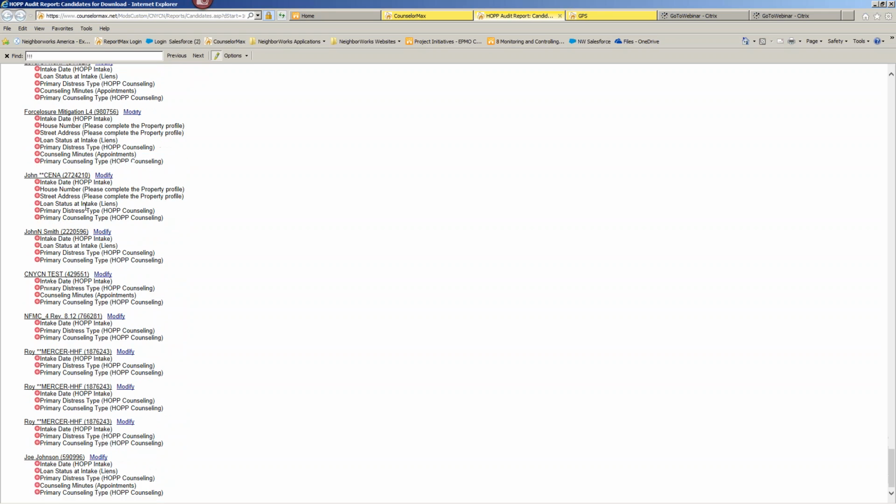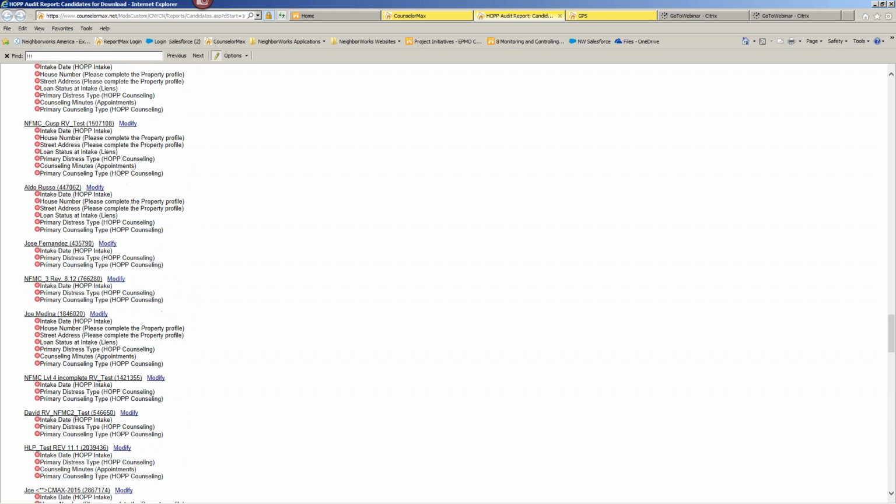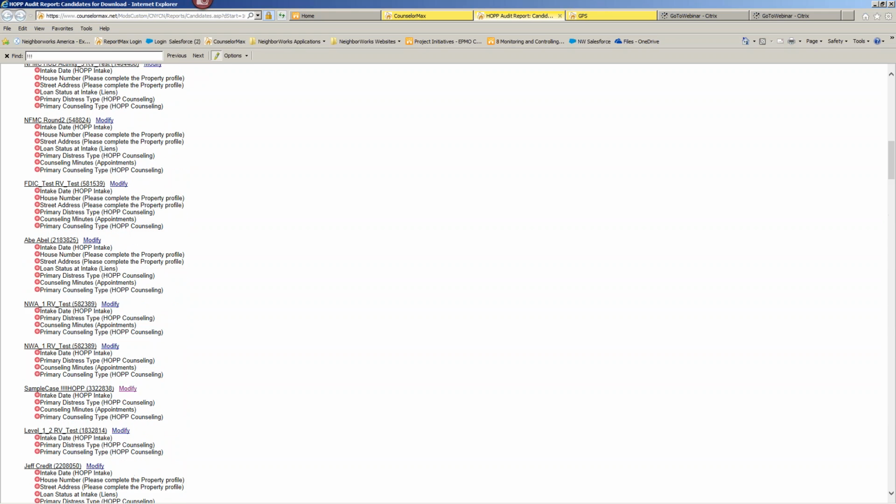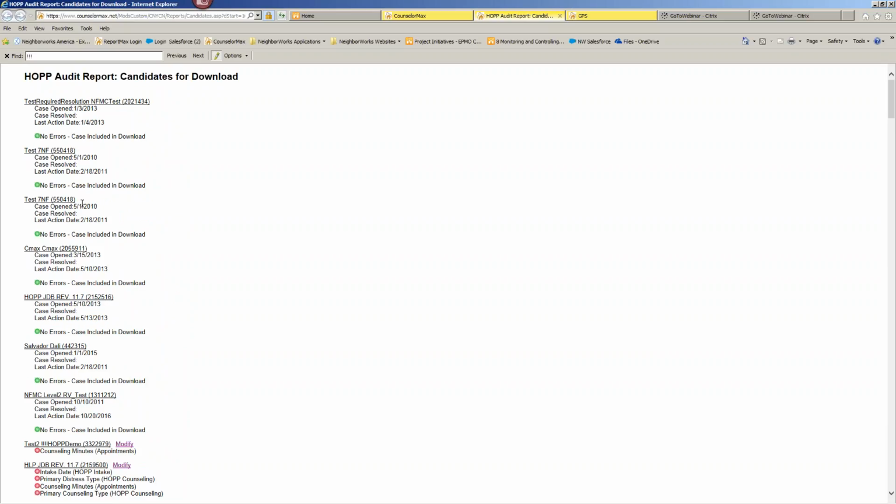I have to go back and look at the rules, but the original rule was that, because basically, you could have people that have updates and you want to collect the new data for them. You're working with these cases over time. You may report them to HOPP this month, and then some of these values may change in the future. Eventually you'll get to the point where you're not going to work with the person anymore.